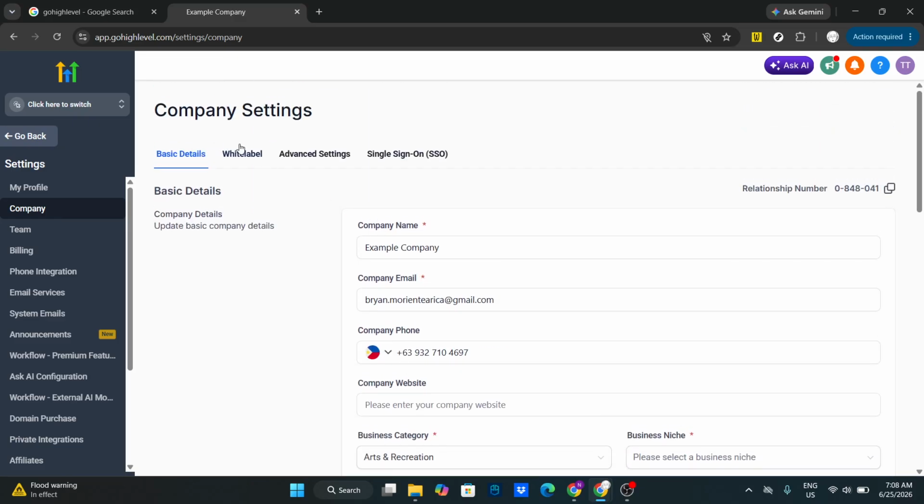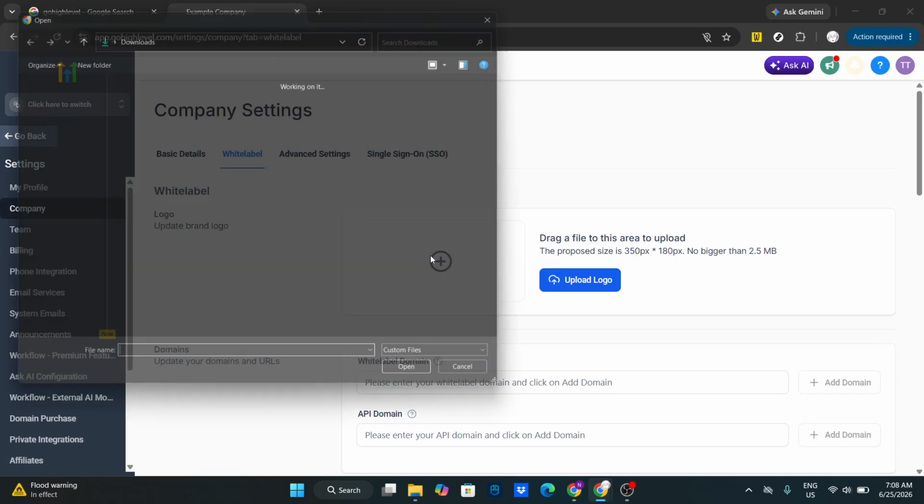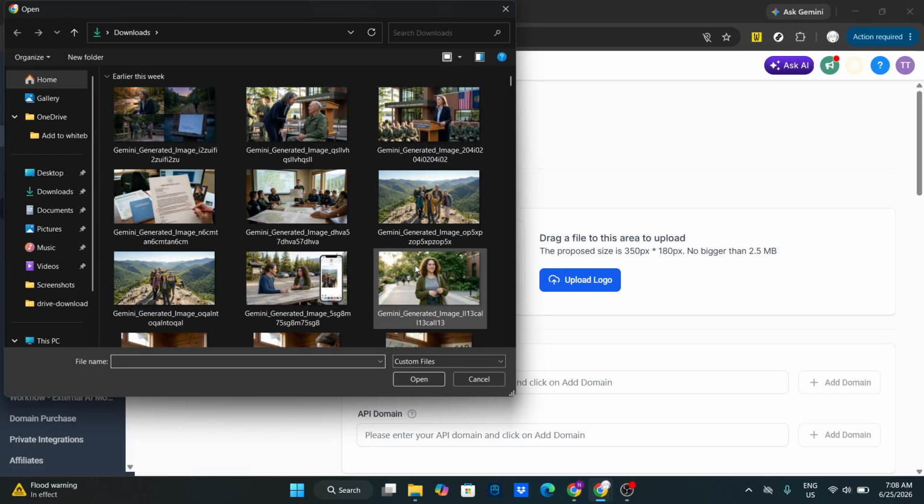This is the section where you can start making visual changes to your login page. One of the first things you'll want to do here is upload your company logo. Adding your logo helps create a cleaner branded experience and makes the login screen feel like an extension of your business rather than a generic platform page.